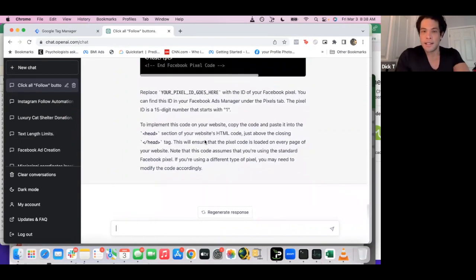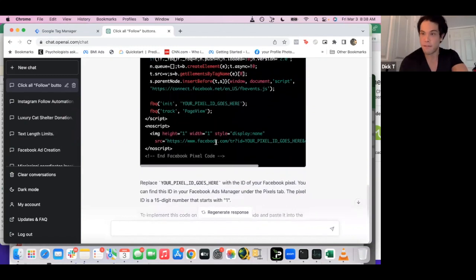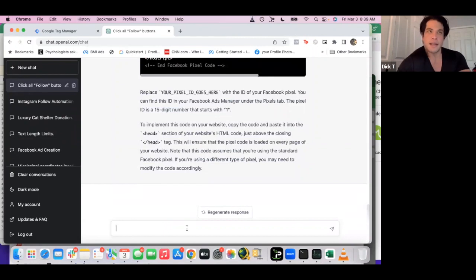Now, let's say that we want to fire a specific event. We want to fire the purchase event whenever somebody successfully makes a purchase. And let's say that when a purchase is made, it goes to a URL which contains thank you in it. So update the code above to fire the standard Facebook purchase event whenever the URL contains thank you.